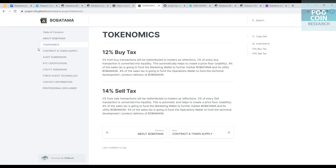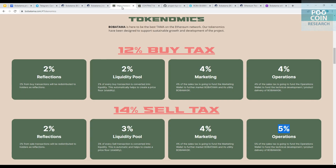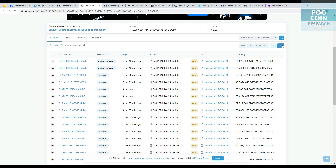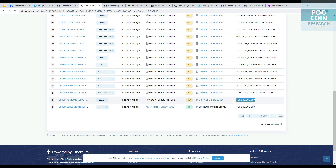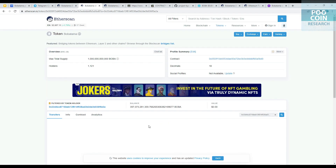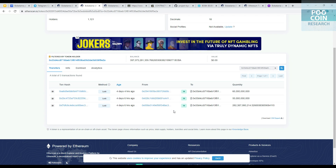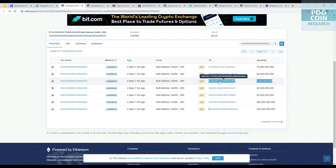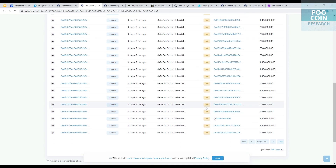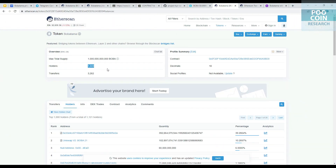The holder analysis: I didn't find any information about the initial distribution of tokens in their whitepaper and website — this is not good. Looking at transactions on the blockchain: 45% of total supply was sent to a wallet used for liquidity on Uniswap. Three transactions containing 41.3% of total supply were sent to one wallet to be locked. One wallet contains only 0.2% total supply, so it's not important. 6.5% of total supply is directly burned. And 7% of total supply was sent to another wallet, with 73 wallets receiving that transaction — I think this is allocated for private sale. Total holders: 1,049.